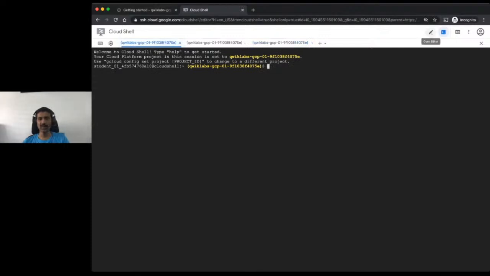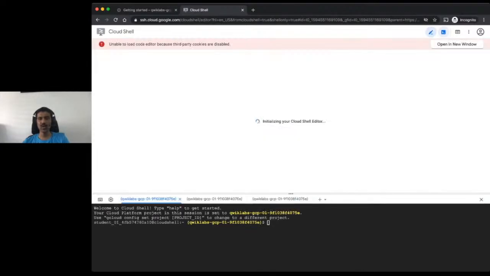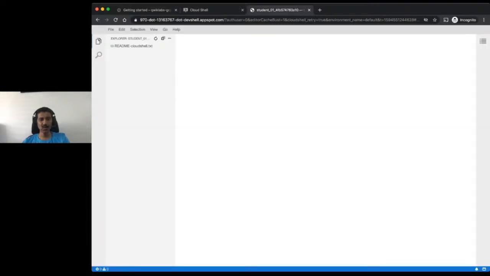So let me open that up, and that is going to be our IDE for looking at the code and doing all the development. So let's have the IDE up and ready. And once the IDE opens up, let's also make the font a little bigger here. Okay, so the IDE has opened up.